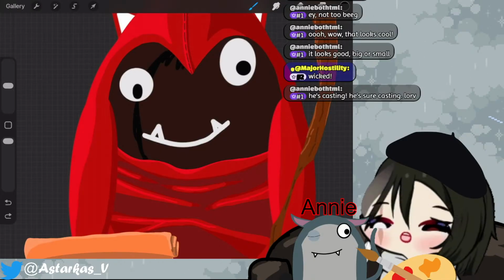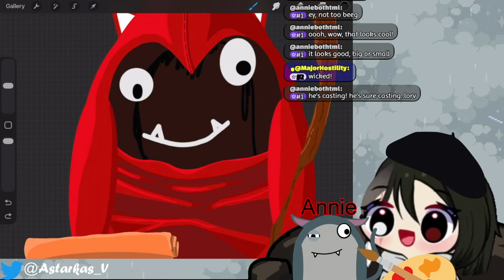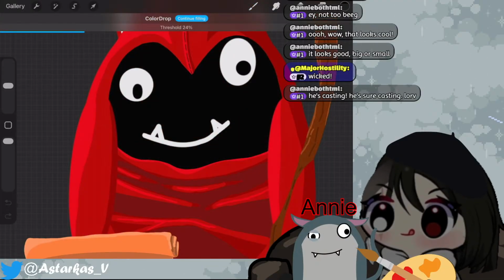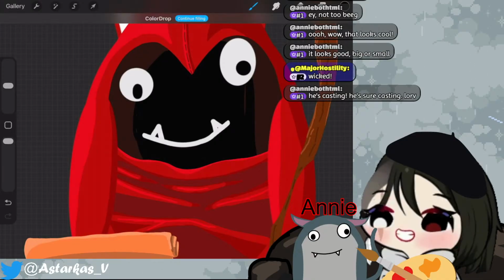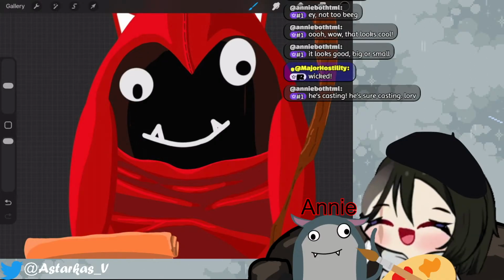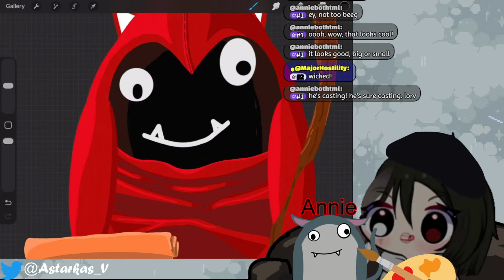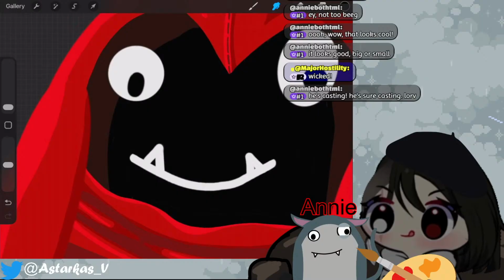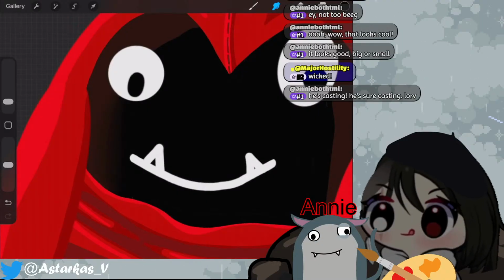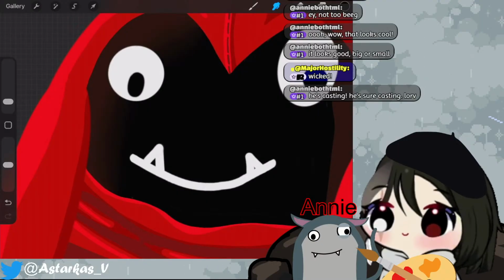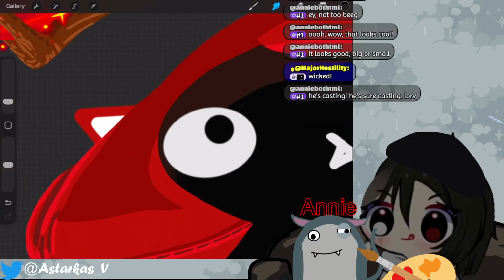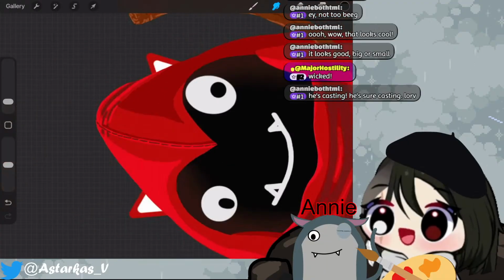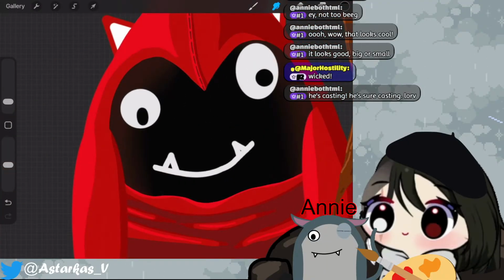Kind of wondering if maybe I give a gradient in the hood, if that'll help add some depth, because the face looks a little weird. I'm trying to figure out why. Well, maybe that was too much.